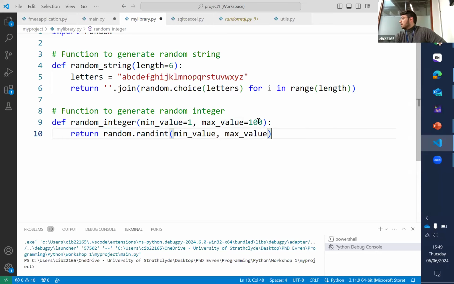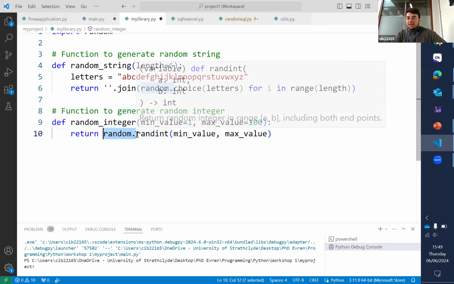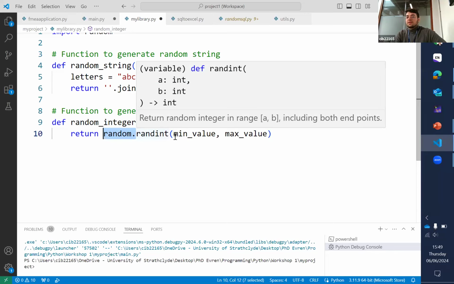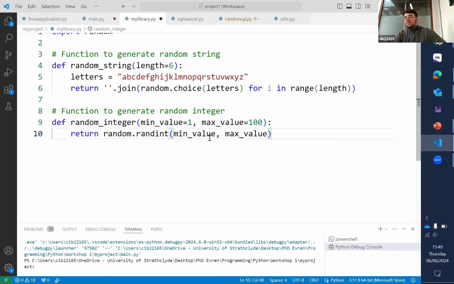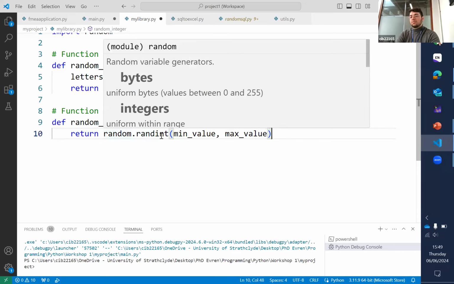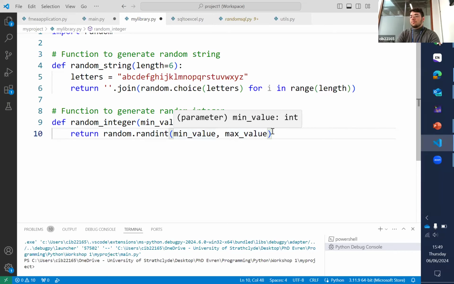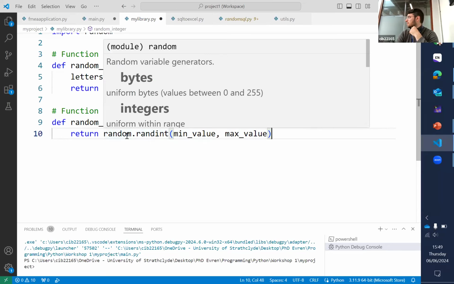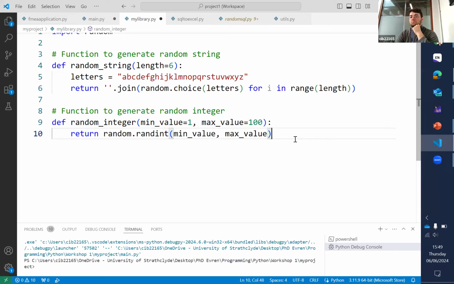They have default numbers, which are 1 and 100, and it returns a randomly selected integer between the min value and max value. This is again a random integer between minimum and maximum. It is one of the functions that the random library gives to us. Could you just write the functions, by the way?